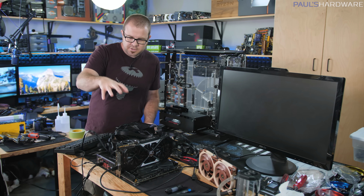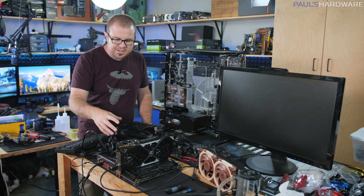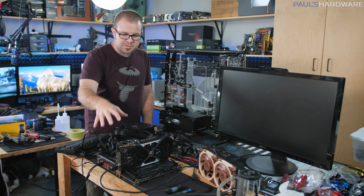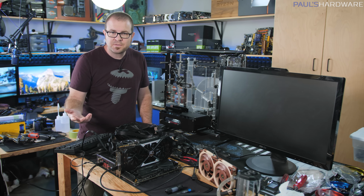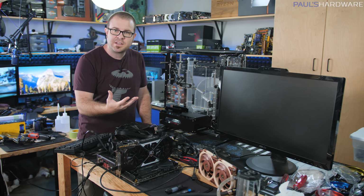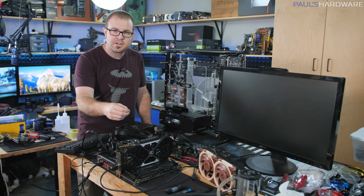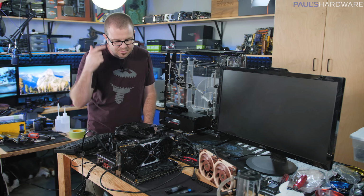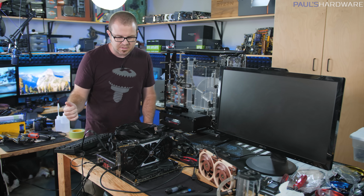So we've switched back to a known working configuration. I don't think we actually captured it on camera, but what happened with the water-cooled loop when it was set up was it booted into Windows just fine. I was installing Unigine Heaven, and as soon as I loaded it up and it had a 3D load on the cards, the entire system shut down, and after that point it refused to boot up. So that's kind of pointing me towards, I think there might be something wrong with the GPUs.